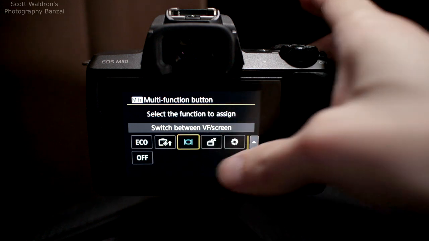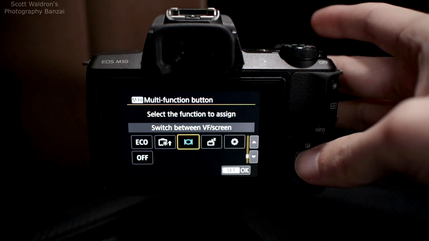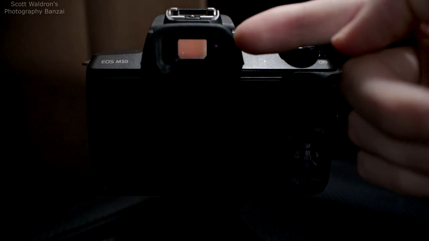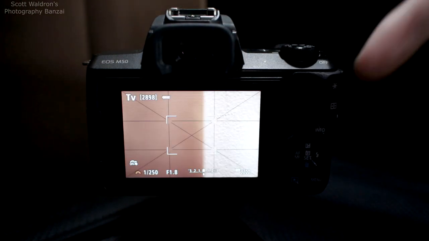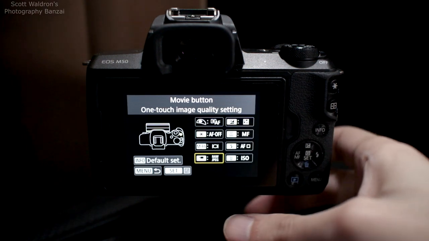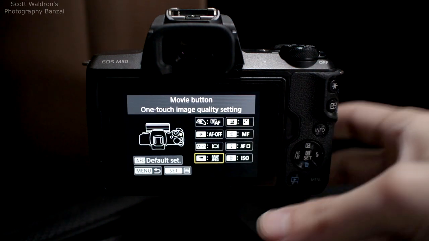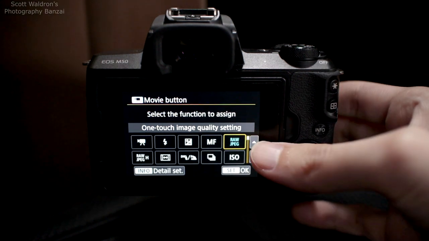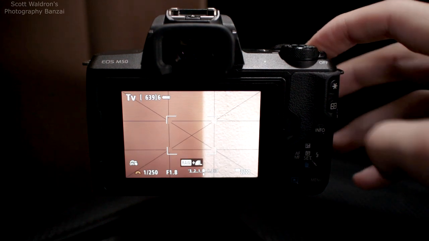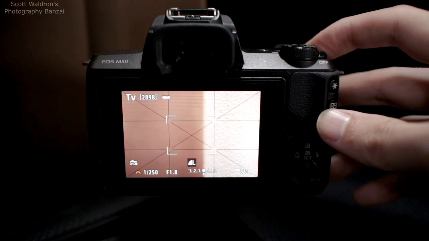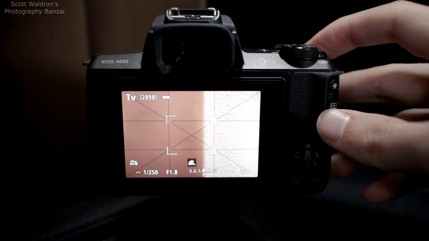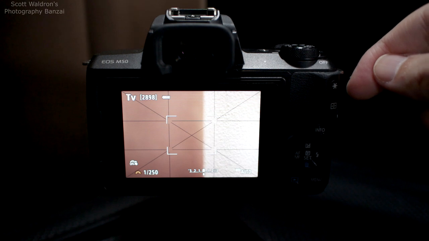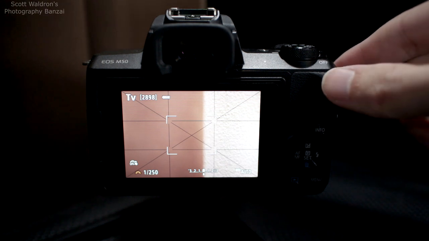So we go in here, you can pick this one, switch between VF and screen. So you can see the sensor is not working. Press the button, it switches to the viewfinder. Press it again, goes back to the back screen. So this one, I set up the video recording button to RAW or JPEG. So in this case, just look in here, you can see one touch, it cycles between those. So that button is up here on top, you can see that it is cycling between RAW or RAW plus JPEG, or just JPEG. That allows us to use RAW when we really want to, but in most situations, JPEG would be good with these action photos.